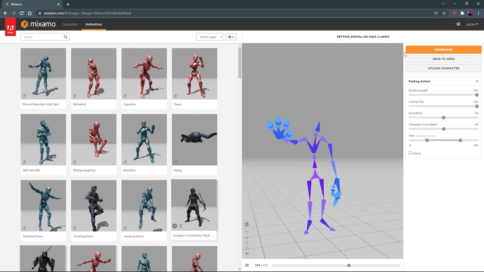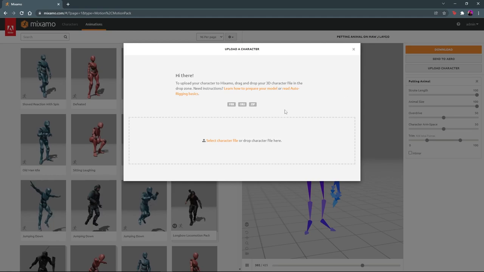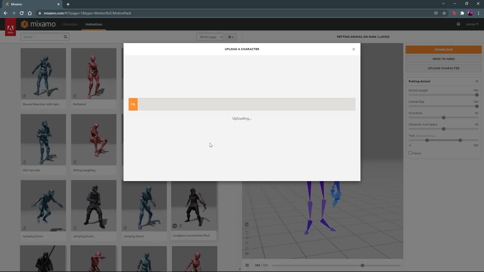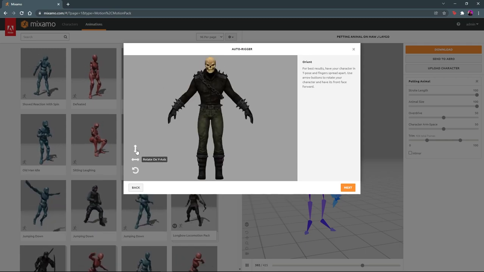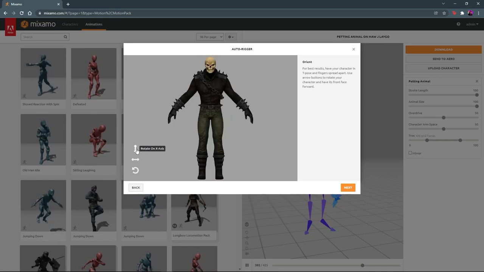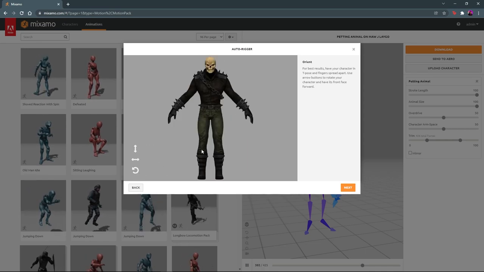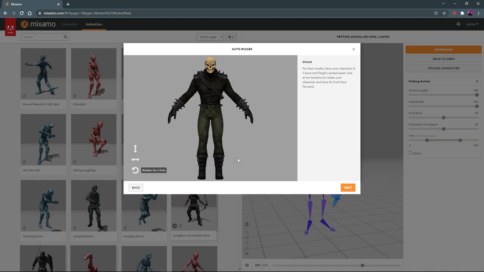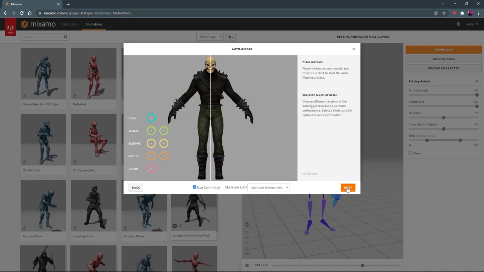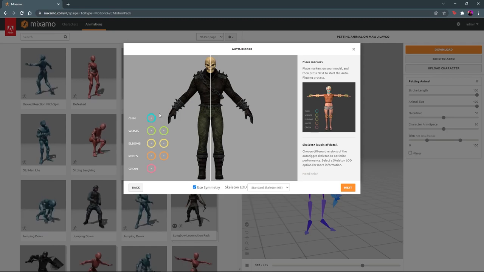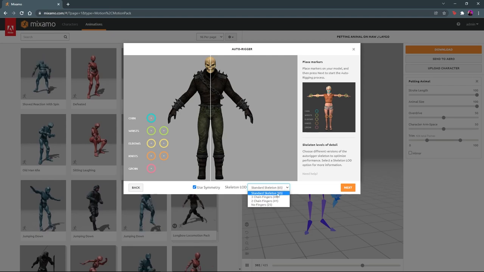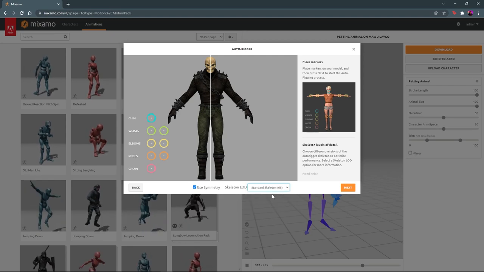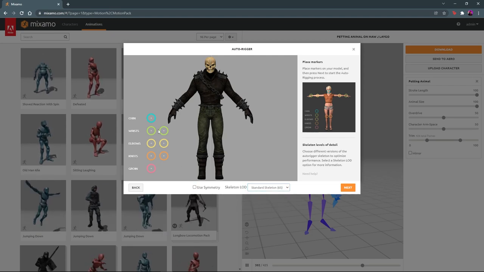Let's upload our FBX file into the upload window and try with our own model. Everything is displayed correctly, but if you have it opened incorrectly, you can rotate along the Y or X axis, as well as along the Z axis if suddenly your hero is upside down. We just need to set these points here as shown in the picture. If your model has no fingers, you can also choose here no fingers, but I use the standard option here.